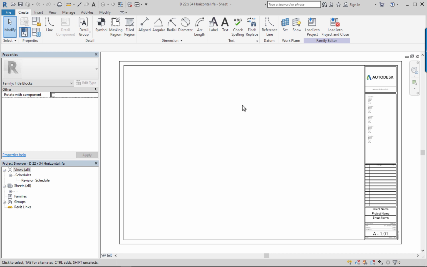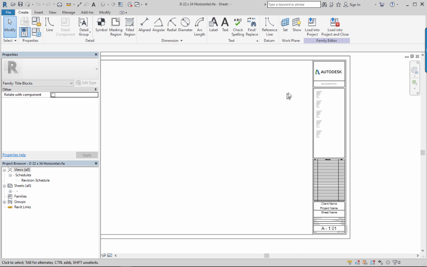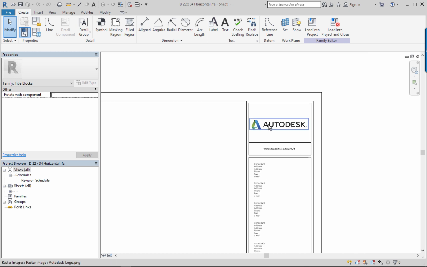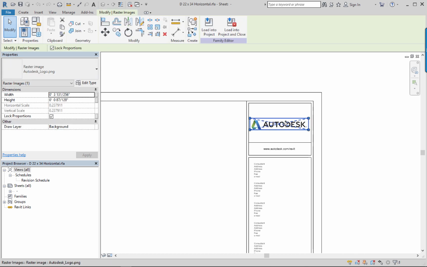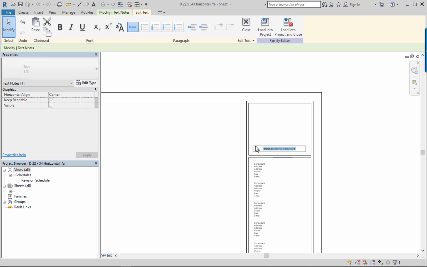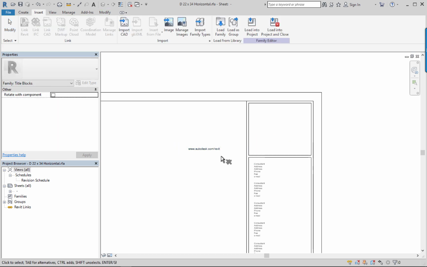Now, we're not going to mess around too much with the Family Editor just yet, but needless to say, it's very similar to the main editing environment, except there are a lot fewer tools. And there are some specific to families. Now, for us, the one that's really easy to do is delete. You can just select the Autodesk icon and delete it. You can delete lines. You can move things. The objects in here are basically very similar to those in the main Revit environment.